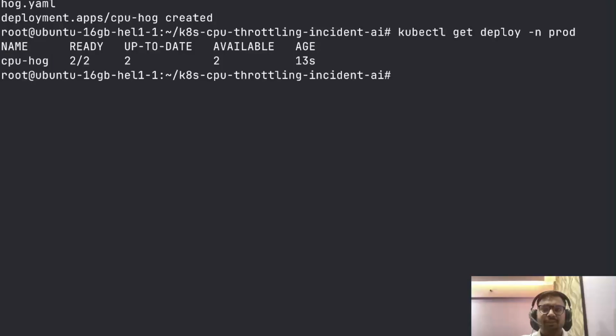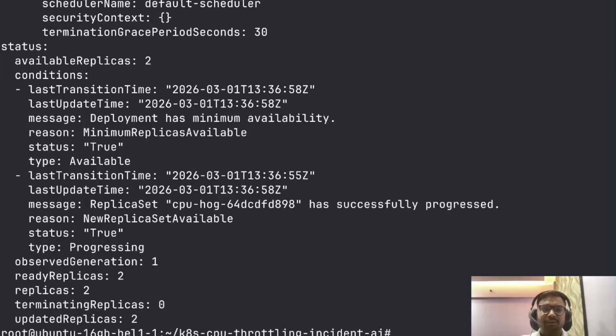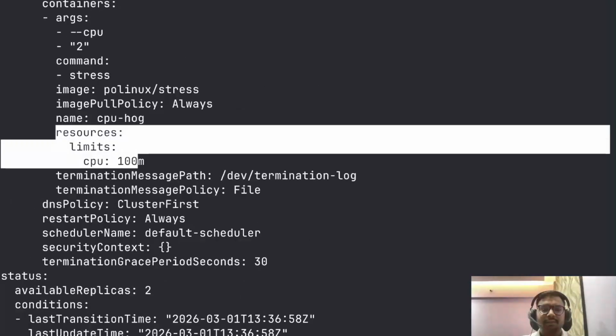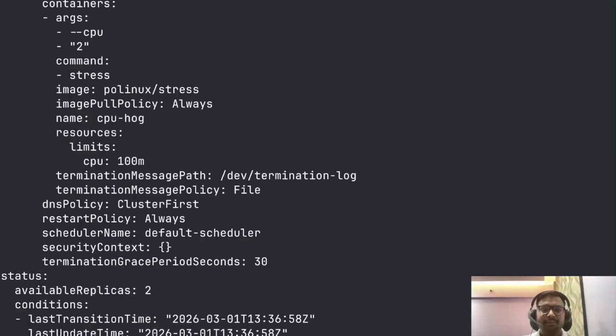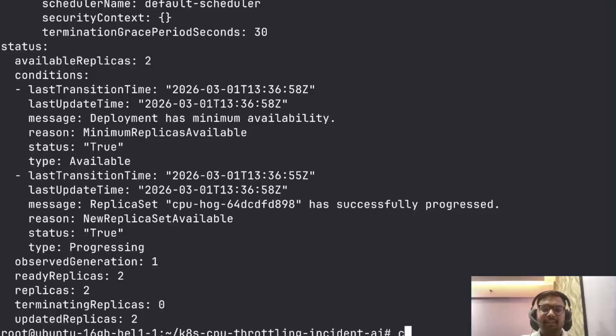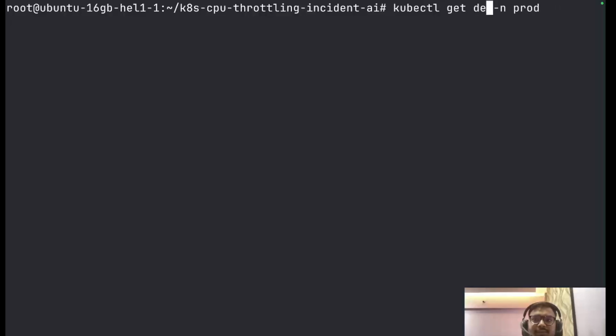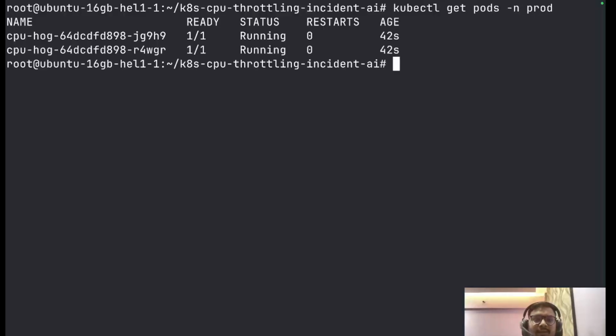Okay. So if you see the deployment YAML, here we have specified the CPU limit as 100m. And if you see the pods, they should be running. Okay, both the pods are running.